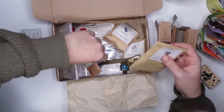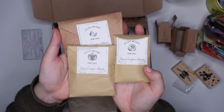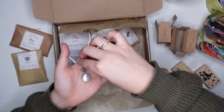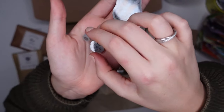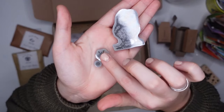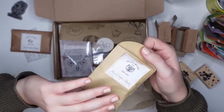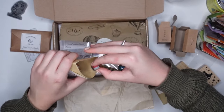Also included are Your Creative Studio's own design stamps. I've been getting these boxes a little while and every time there are new things designed specifically for that box, which I think is really cool. This time we have some beautiful cling stamps — the first one I unpacked is an owl, and there are little snowflakes. I just put cling stamps on a stamping block and use them like clear stamps. I'm really happy that all of these designs are wrapped in paper bags — I'm trying to be more sustainable and it makes me happy when shops do that too.